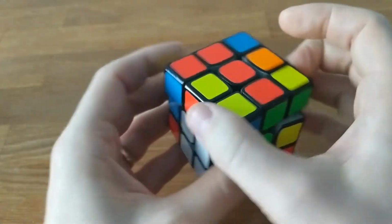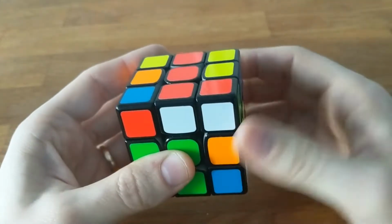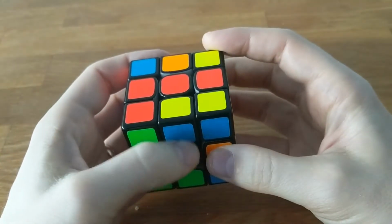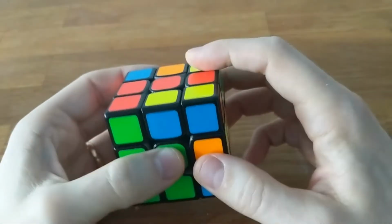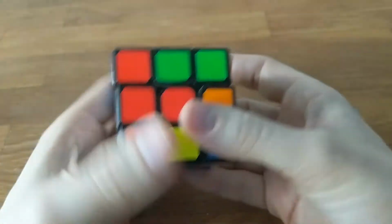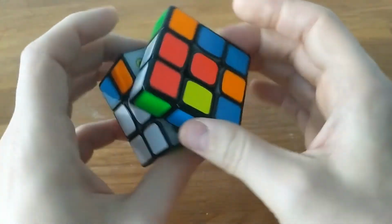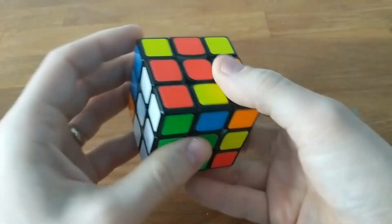Move the corner down, put the edge in a place where it's going to match up. Now we have this matched up, and we just need to match up the red and green. Oh, and the red and green on my cube was right here. And say you had it somewhere else, like here, or if it was backwards with the red sticker on the wrong side, you can just move it out and then move it back in like that.